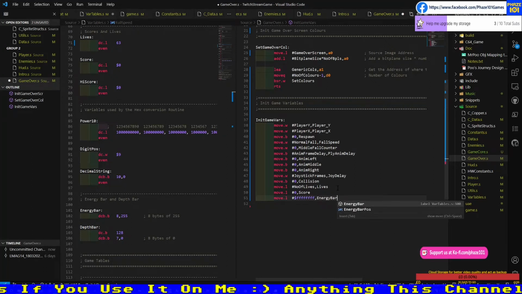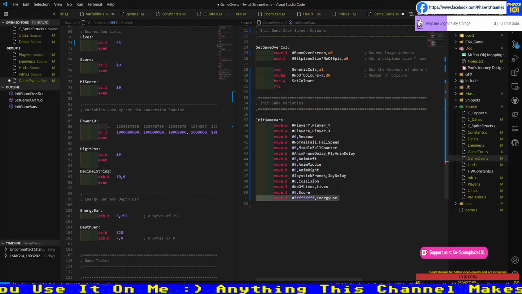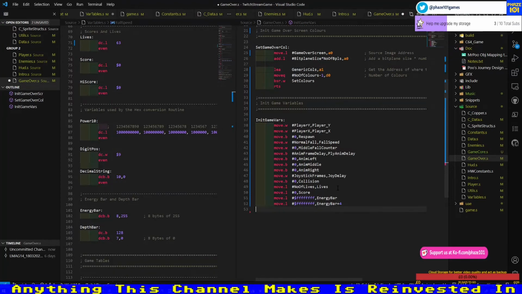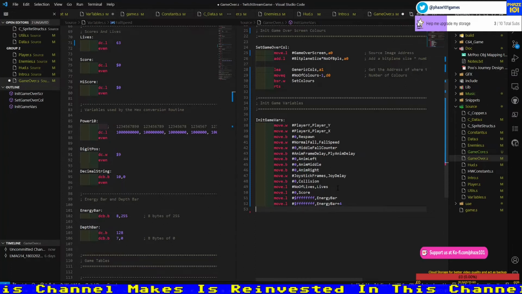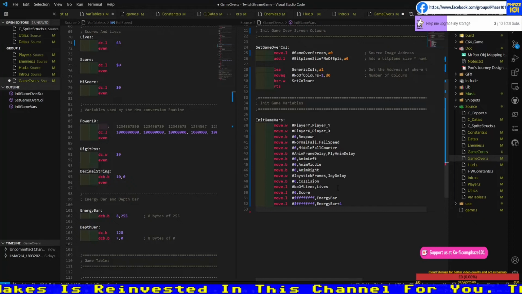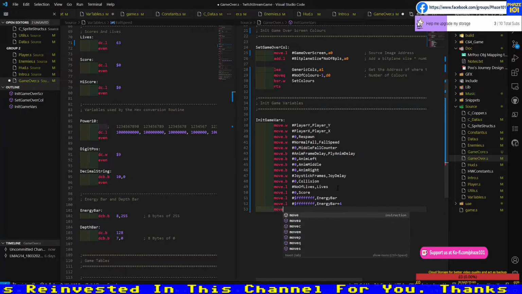1, 2, 3, 4. And this is to reset the energy bar. And that should be +4, since it uses 8 bytes. And then same thing for the depth.